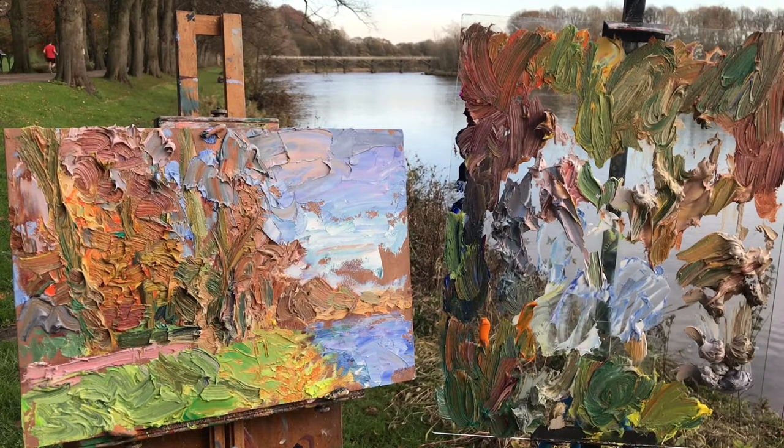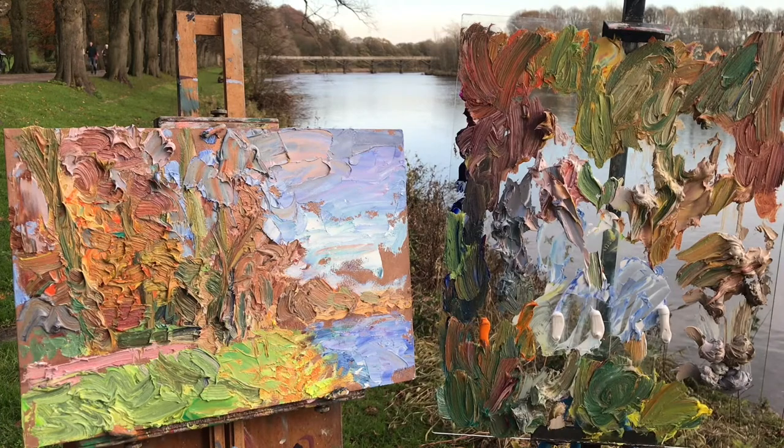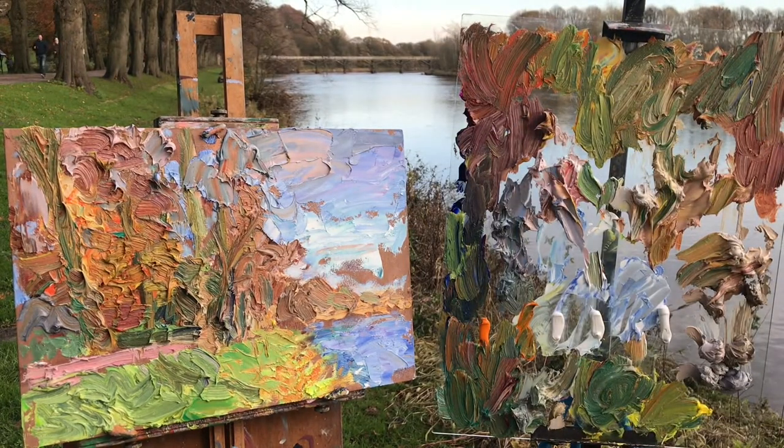Well, that was quite an exciting bit of painting for me. Quite instinctive and just responding to the subject quickly. But you can see by the state of my palette now that I need some fresh paint if I'm going to make any good marks.